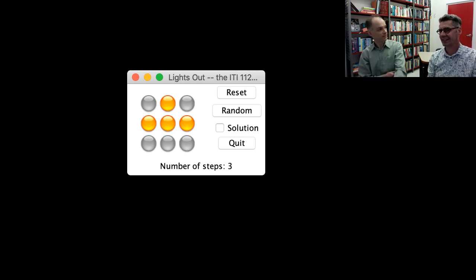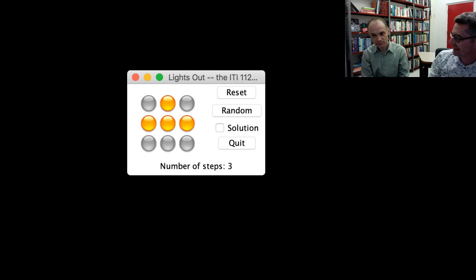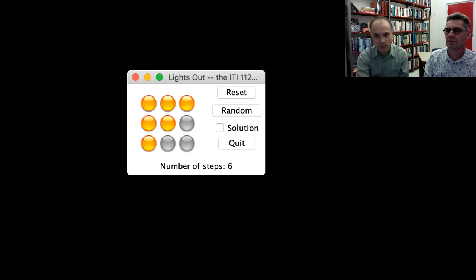So the idea here is that the user has played for a little while, and then the user says, no, I need a hint. So your starting point is where the user is currently at. That's the starting point, and you want to know, is there a way that I can click on these tiles and get a board that's all lighted? That's right. And so you cannot really just use what you have done before. Again, if I were to click on these 5 points here, I would definitely not finish the game. In fact, to finish this game, I have to click here, and then here, and then here, and then here.